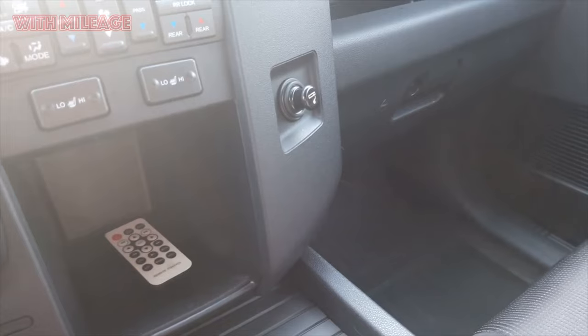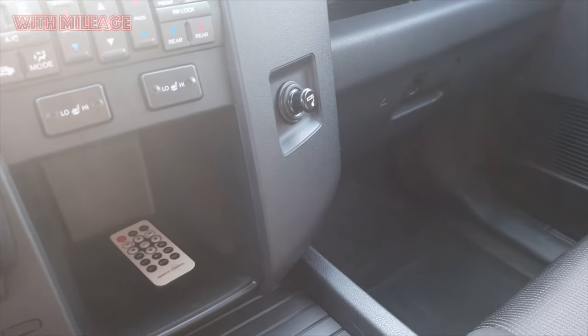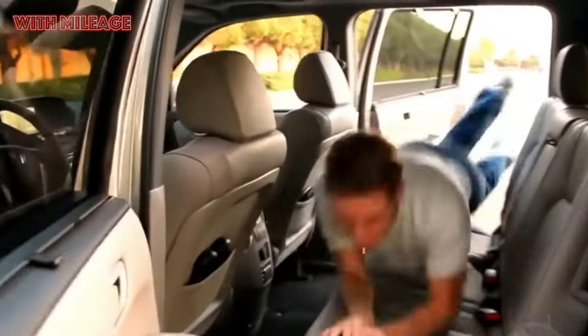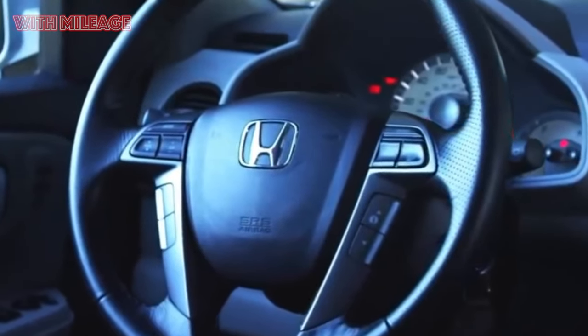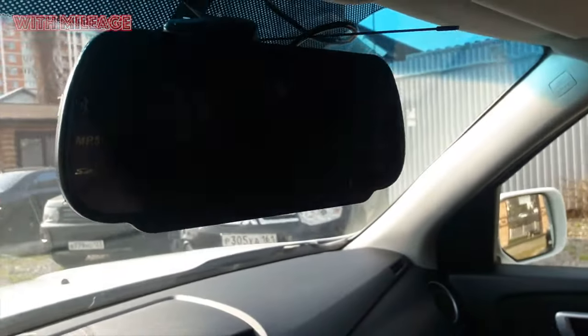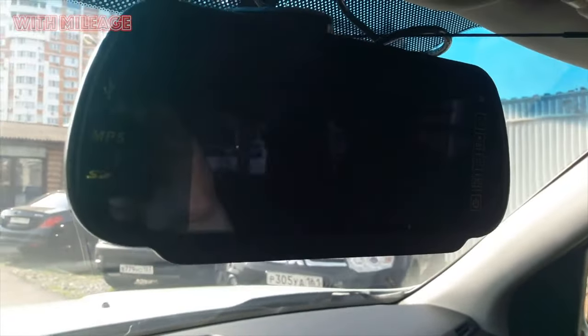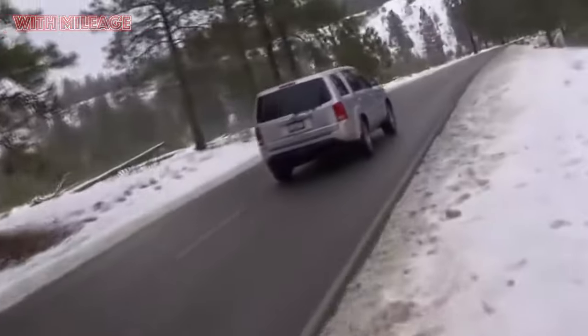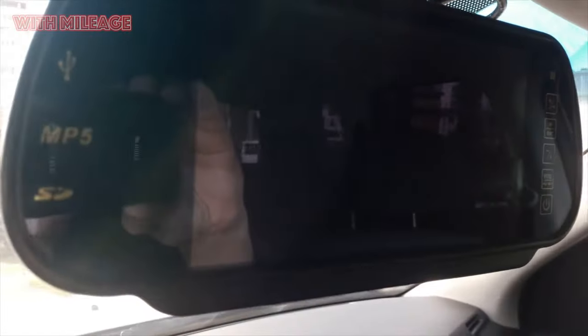Owners eagerly drive to work after a snowfall, looking forward to the fact that in such conditions there will definitely be a parking place for them. When asked if the streets in their holiday village are cleared of snow, they proudly answer: 'I don't care, I have a Pilot.' Some remember with pride climbing where only trucks drive, or pulling out other crossovers stuck in deep snow. A couple of times someone had to take up a shovel, but only in places where any vehicle in its class would have gotten stuck the same way.